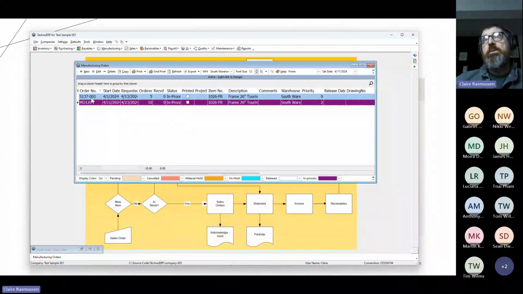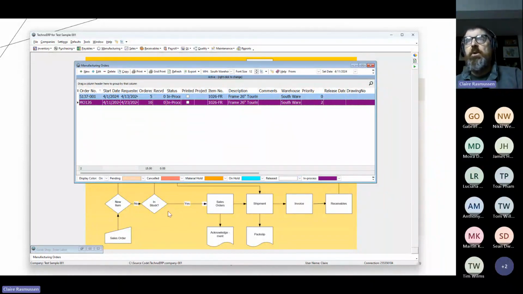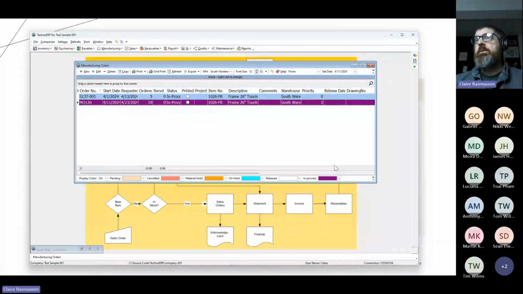Sometimes it's sorted by a column, by the due date or the start date, and this helps give us a crude schedule and a list of what should be worked on next. It allows the production management folks to update what's going on, what's on hold, or what's waiting for material, things like that, to communicate across to other people. So there's some functionality within this list screen just by being able to set that status and organize by that.